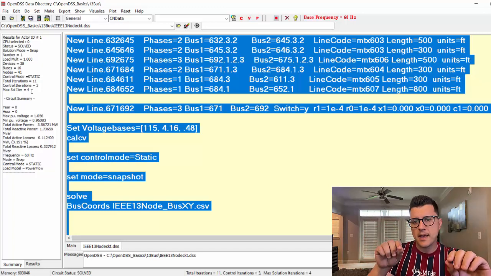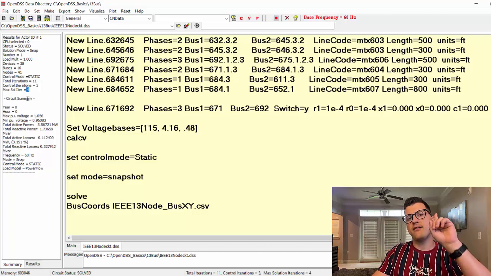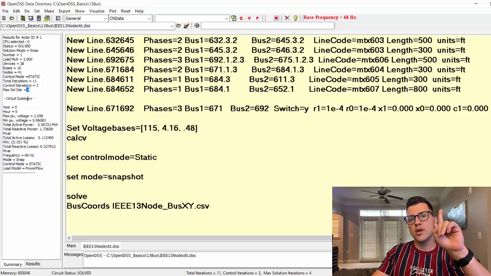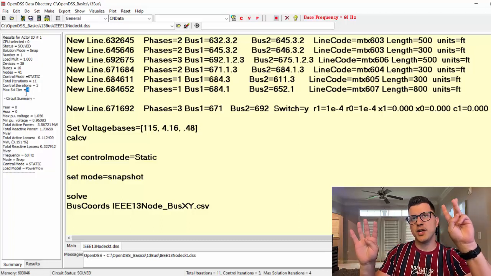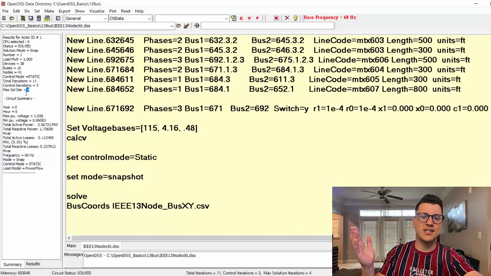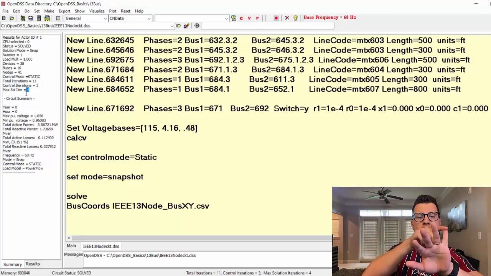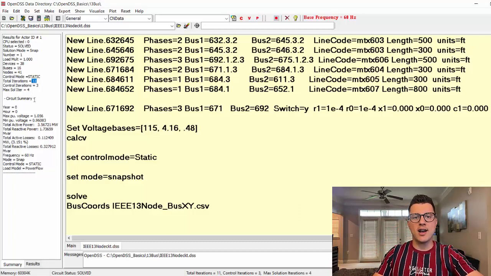We were with 3, and then we end up with 11, right? And the max was 4. So if I know that the first power flow took 3 iterations, the max solution iteration was 4, so 3, 4, 7, and the other also has 4 iterations. So the first power flow 3 iterations, the second 4, the third 4, and then we have a total of 11.